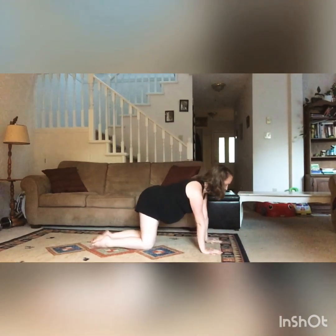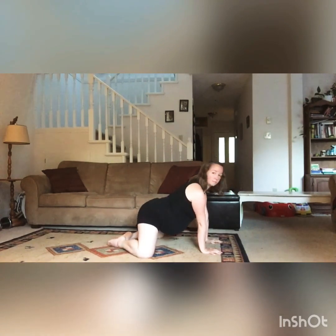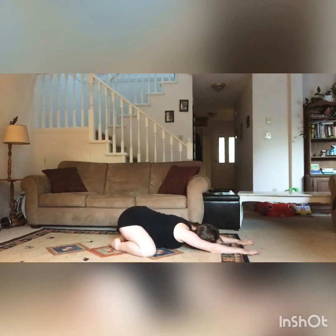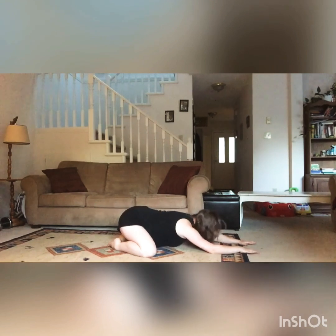Rolling yourself back up. Let's slowly and gently make our way towards an all fours position. I'm going to turn sideways so you can see what I'm doing. I'm taking my knees really wide, creating lots of space, finding child's pose with the hips pushing back towards the heels and stretching the arms either long in front or folding the arms underneath and turning one cheek down.